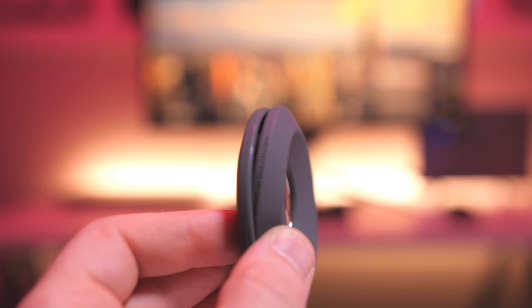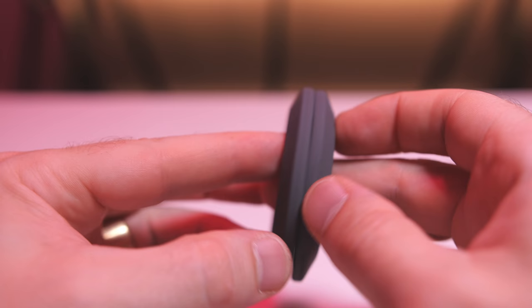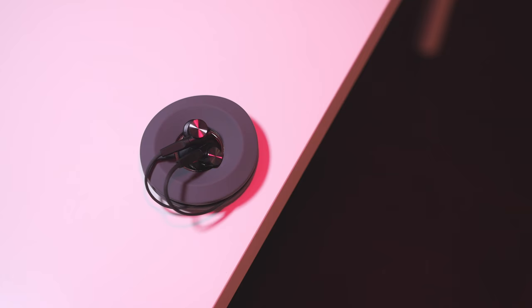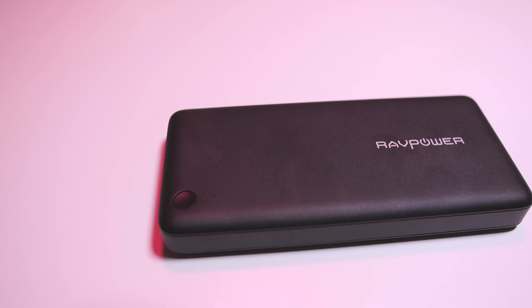I'm completely sold on these and might pick up a couple more pairs for Christmas gifts. Now, even though the Sonys have a tangle-free cable, every pair of earphones I've ever owned — tangle-free or not — always ends up like a bird's nest in my bag or pocket. So I thought this would be a great opportunity to check out the Cable Yoyo from Blue Lounge for 16 Canadian or 10 US. This thing's amazeballs — it's basically a silicone donut with a split in the middle, so you can wind your earphone cable around it and thread them through a magnetic metal hole that keeps them in place, making it super easy to unwind. Pretty cool, huh?